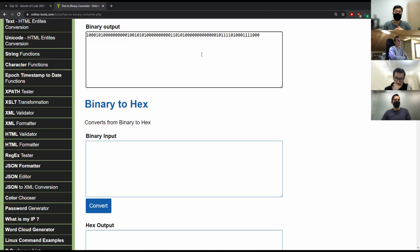I know the length is going to be a multiple of 4 because each hexadecimal digit is 4 bits. Yeah, but that is annoying. I just had to add a little bit of code to make sure the length of my string is a multiple of 4. Well, how do you know which multiple of 4? Just the nearest multiple. If it's not a multiple of 4, all I have to do is add a 0. Yeah, add zeros until it is a multiple of 4.